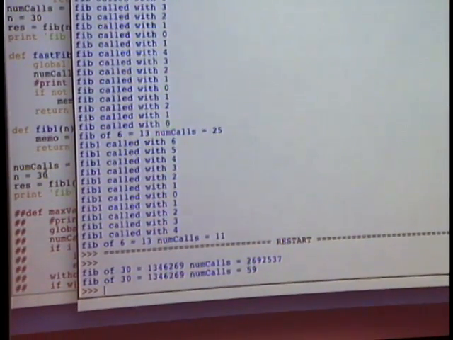Well, look at this difference. It's 2,692,537 versus 59. That's a pretty darn big difference. And I won't ask you to check whether it got the right answer, at least not in your heads.